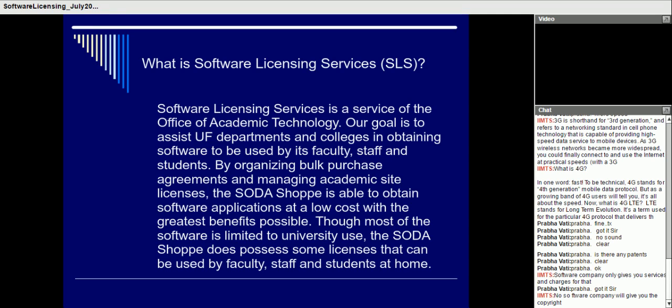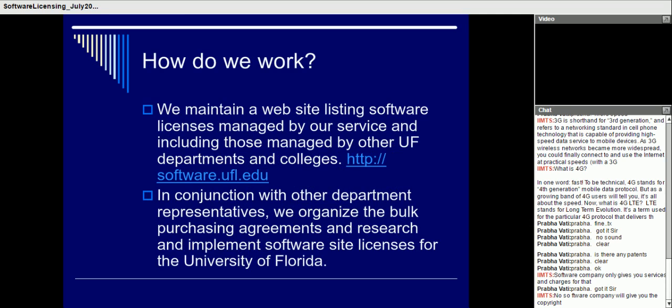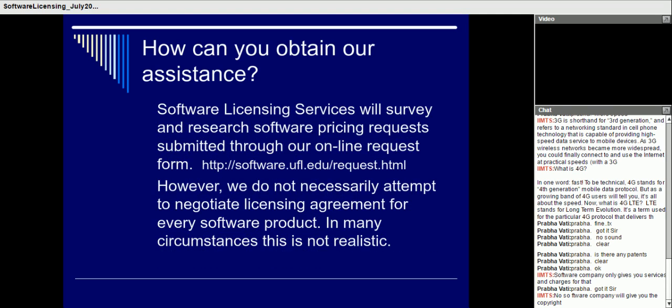The software shop is able to obtain software applications at a low cost with the greatest benefits possible, though most of the software is limited to the university. I mean, this particular presentation is talking about a particular university.